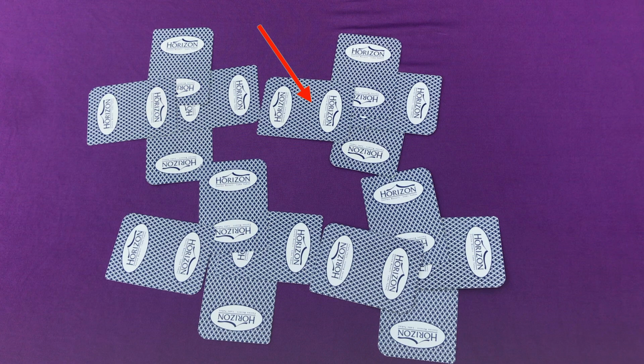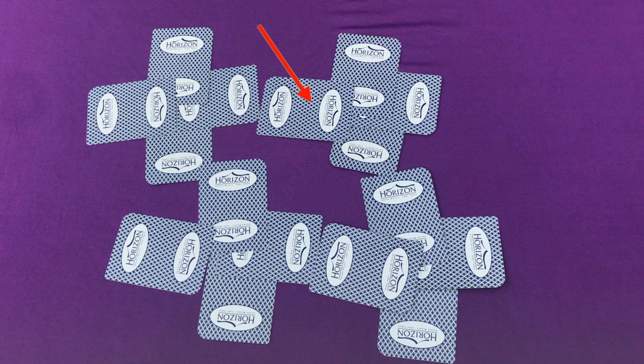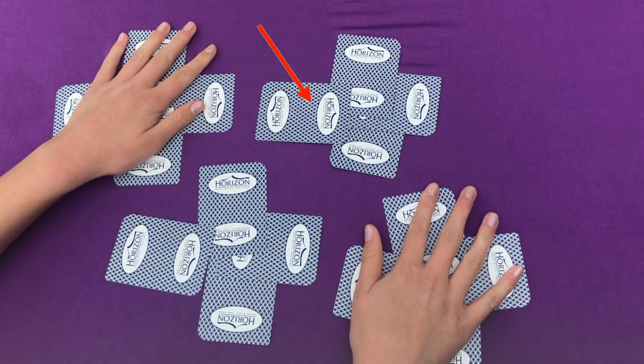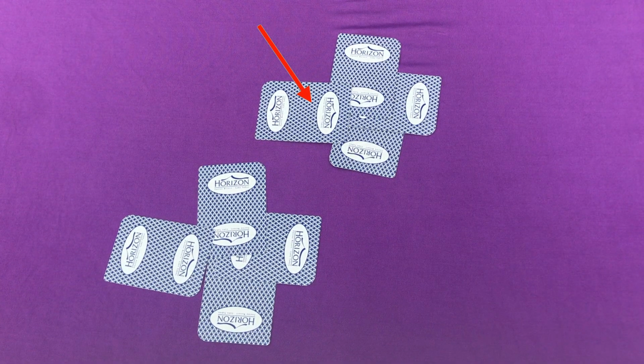This next part is all for show. You're just going to have the audience eliminate cards a little bit at a time until the last card on the table is theirs. It will seem like magic to them, but the trick is to just remember where their card is and keep it on the table. Start by asking them to pick any 2 sets. If they pick a set that has their card, leave those sets on the table and take away the other 2. Just act like that was what you meant to do.